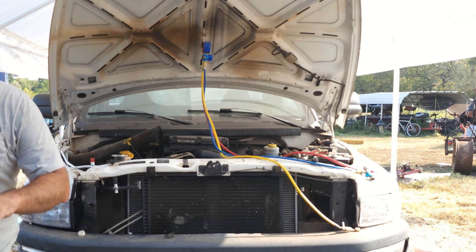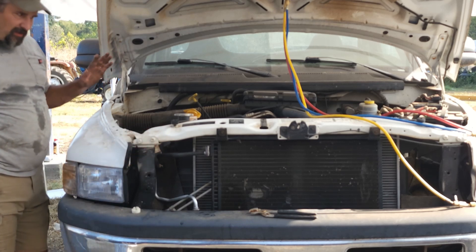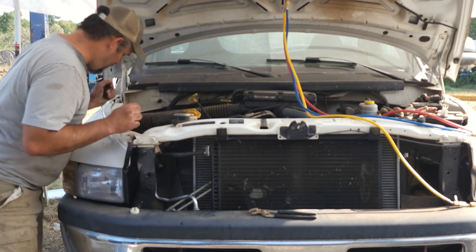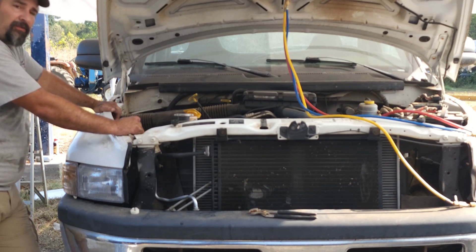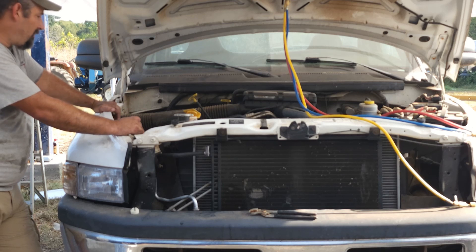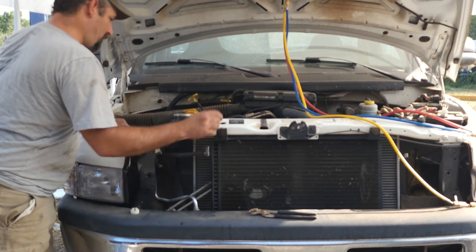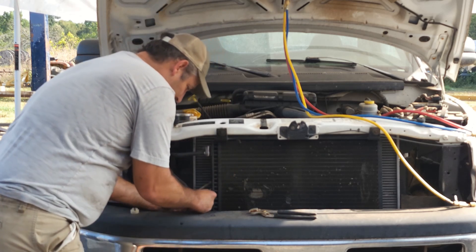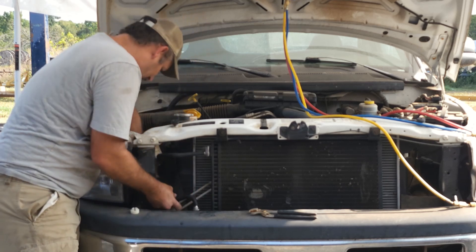We're going to bend things around here a minute and see what we can do. A little creative adjustment — this looks nothing like the original did. The part you pick up at O'Reilly's you have to make fit; I'm not sure what truck it's actually for, even though it says it's for this truck. The important part is that clip is on there. Now we're going to put some foam out here to keep it from rubbing, since those lines are kind of touching.